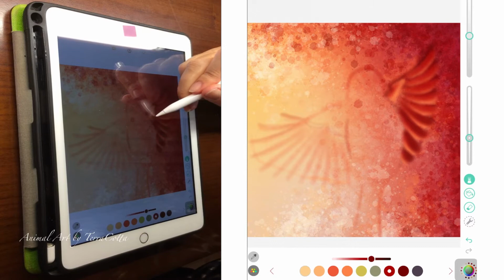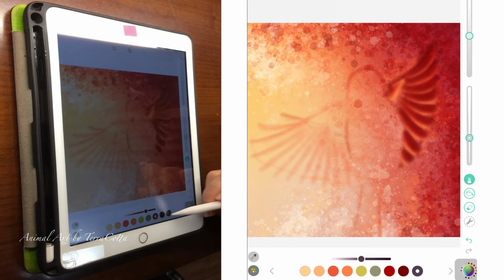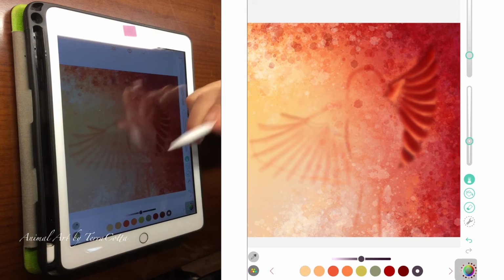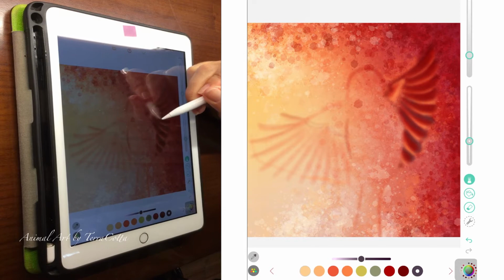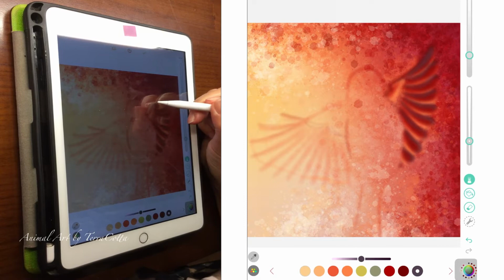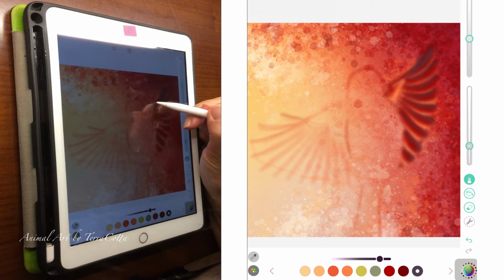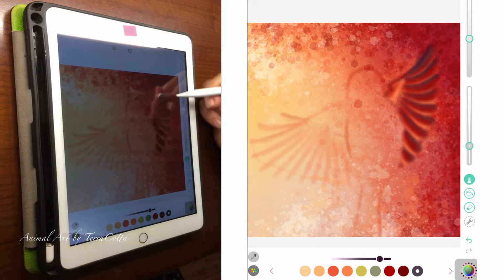Have the opacity up a little bit high. And I think I'll try that on top, and I'm going to put the opacity way down. I'm just putting a light film on top and maybe the size down a little bit. This time I'm curling it around to make the end of the feather rounded. Put the opacity up, put the size down, and the color darker. I think I got it wrong. I should have more shape to that.